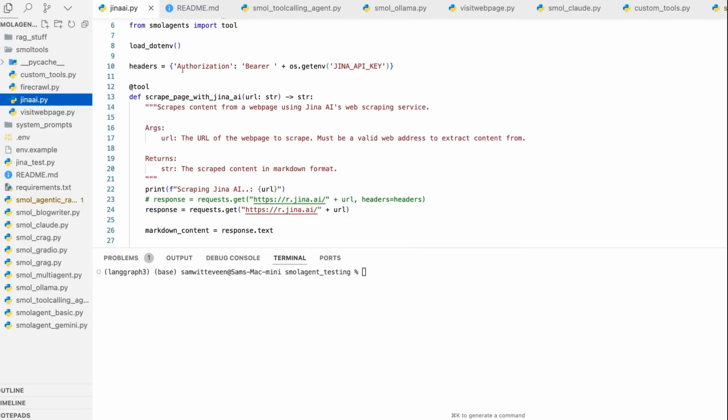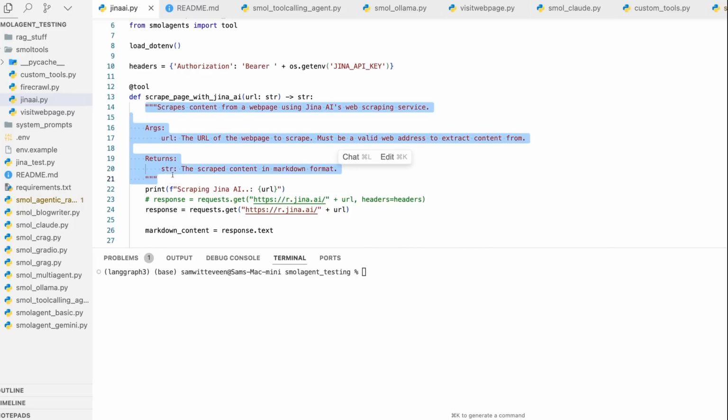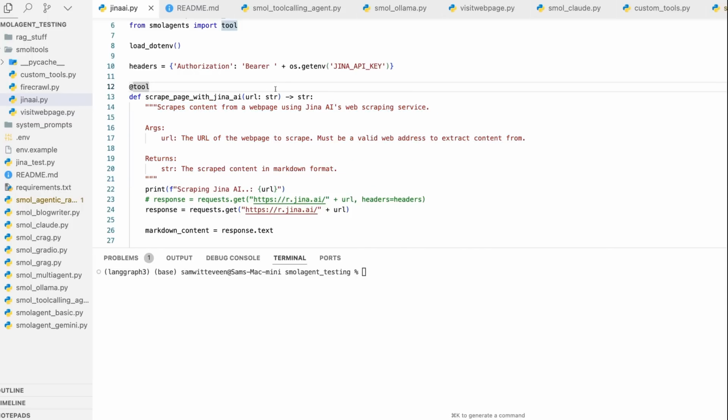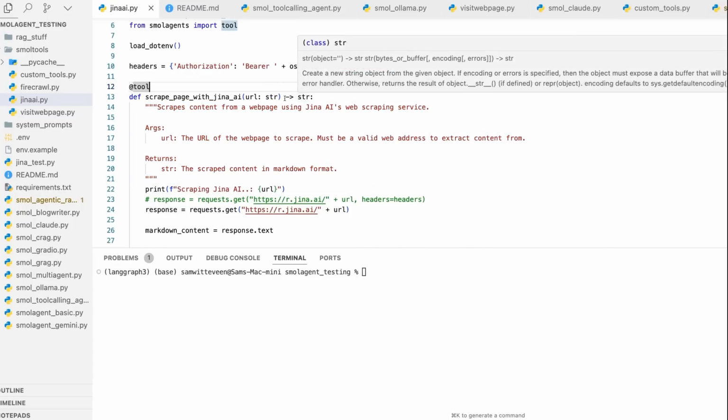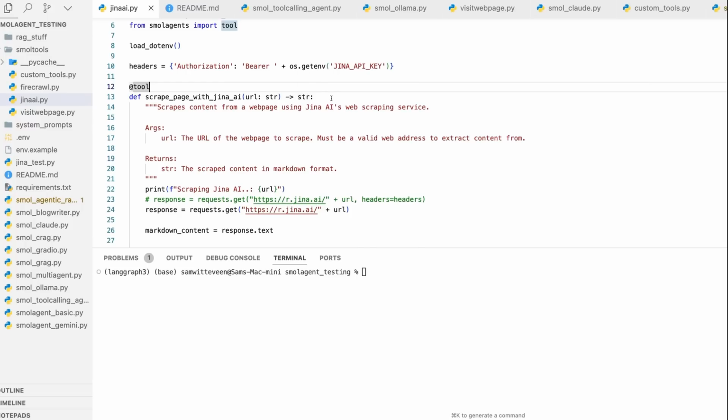One of the things you have to be really careful about is that if you're using the decorator tool, it's going to use this for the description and for arguments and so on. It gets very fussy: you must give it the type hints of what it wants out. You also must make sure that this is Args. You can't use something like Parameters. And you must make sure that you describe each of these exactly in there.